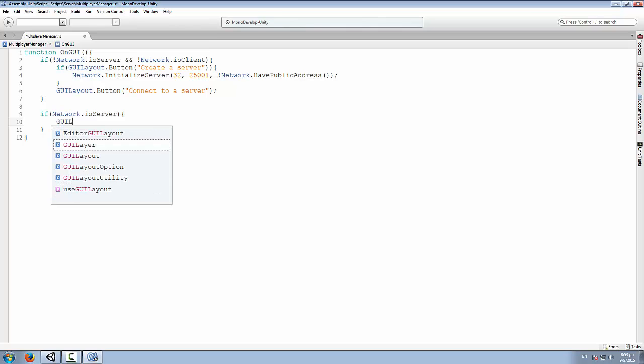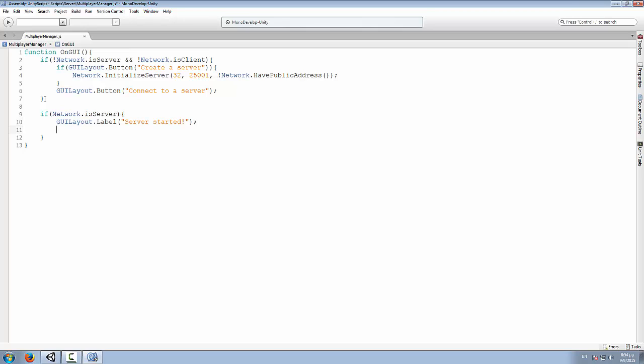Type in GUI layout dot label "Server started", and create another button to stop the server, in this case "Stop server". So GUI layout dot label works the same as the button.